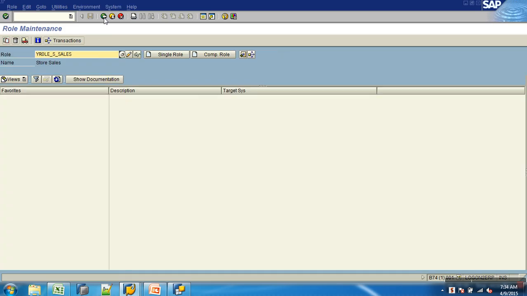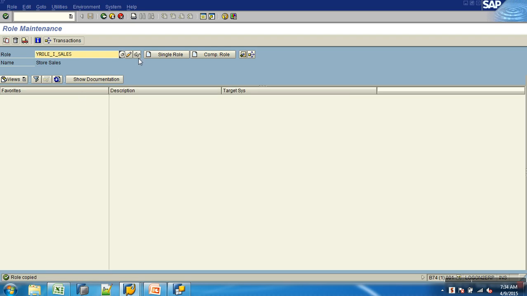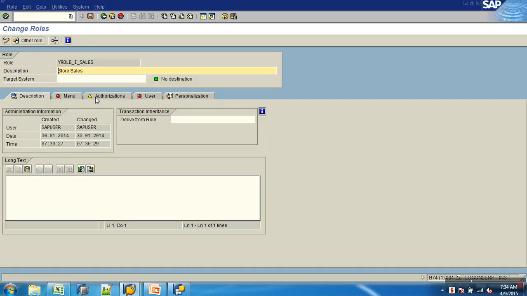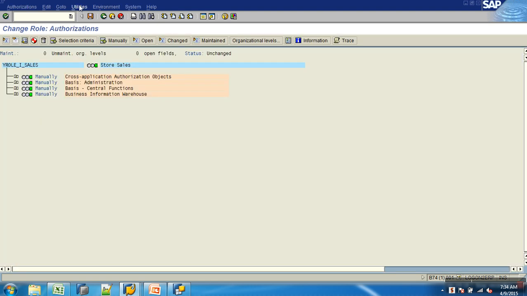Similarly, should I go about creating another role now? Can I use copy from? Then I'll have to change it. What should I change?